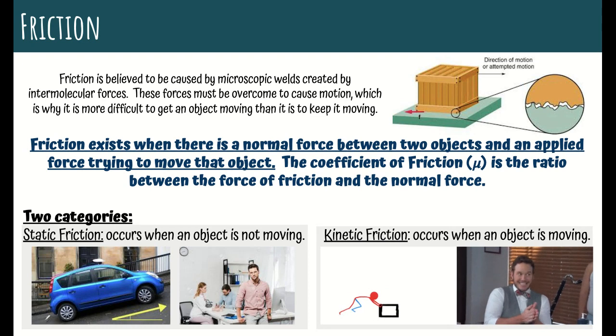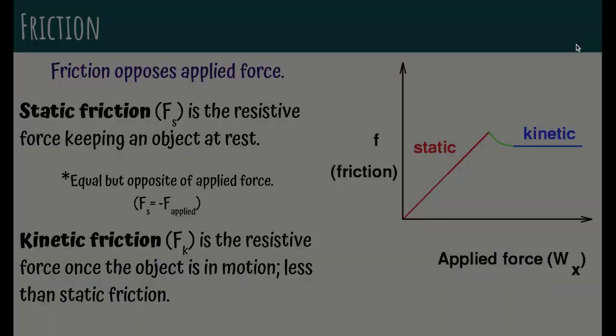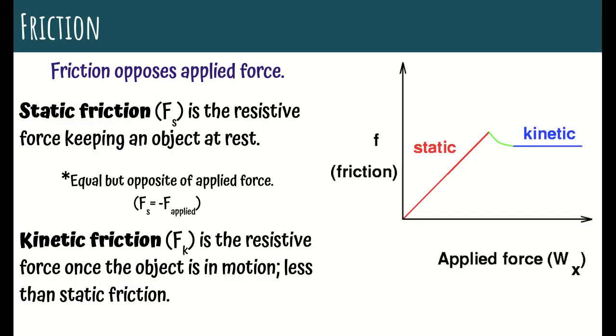On the other side, we do have kinetic friction. This is going to happen when an object is moving. Generally, about half of static friction is what we should find here. Once the object already is moving, it should be easier to keep it moving than it was to start it moving. Some examples are just pushing things around, or rubbing your hands together. You obviously get some heat when you do that. All examples of friction. So we know that friction opposes your applied force. If I am pulling my wooden block to the left, friction is going opposite of that, towards the right.